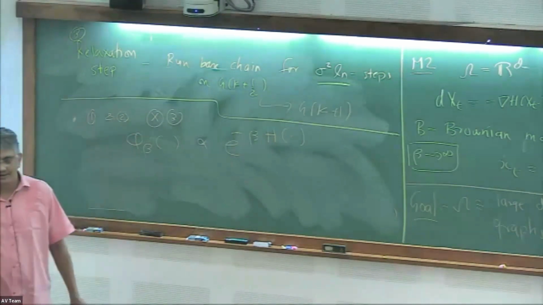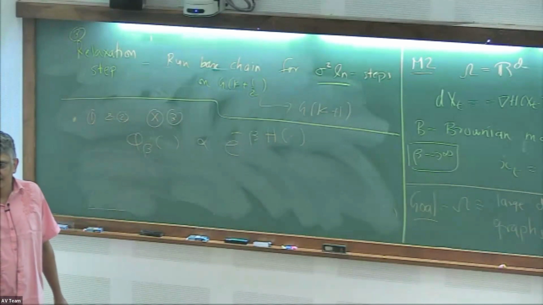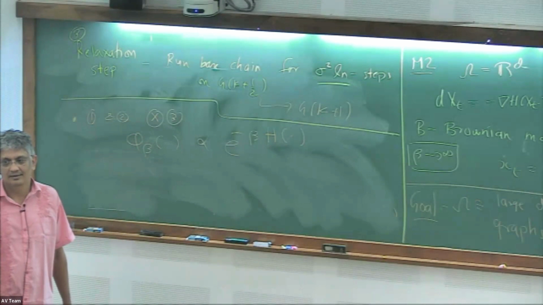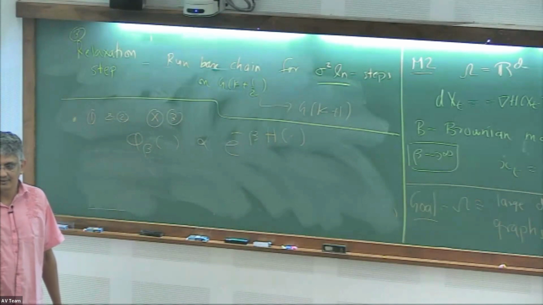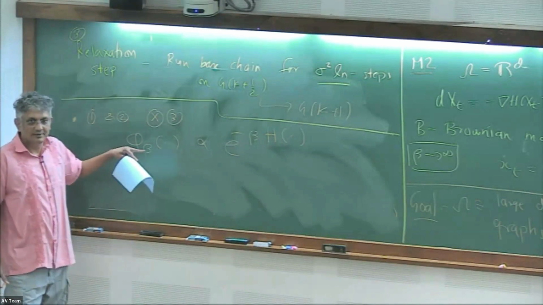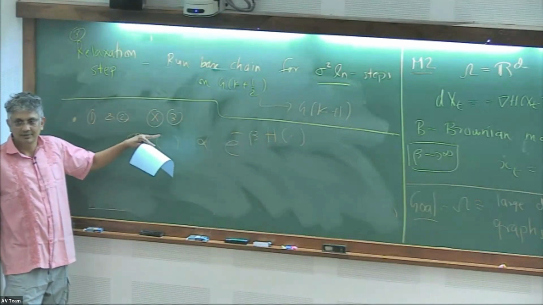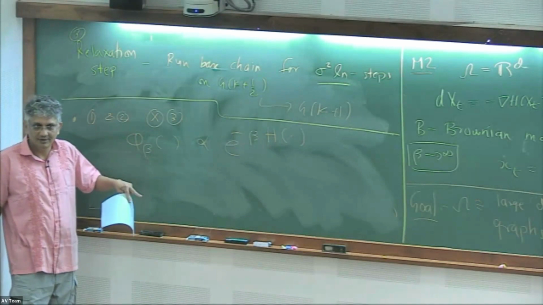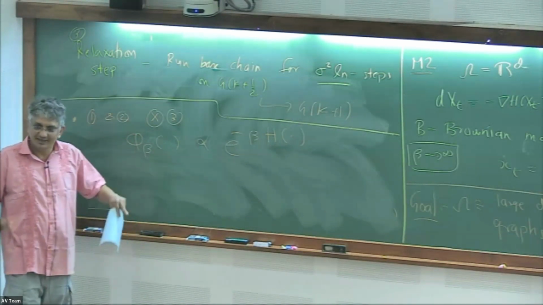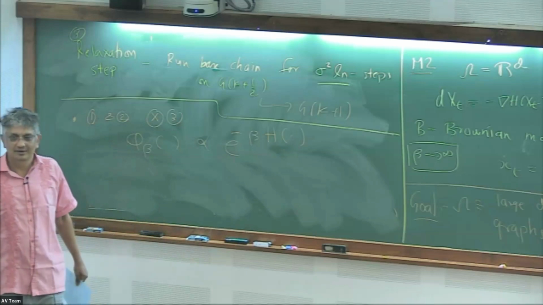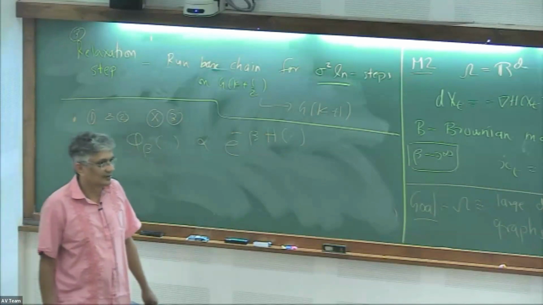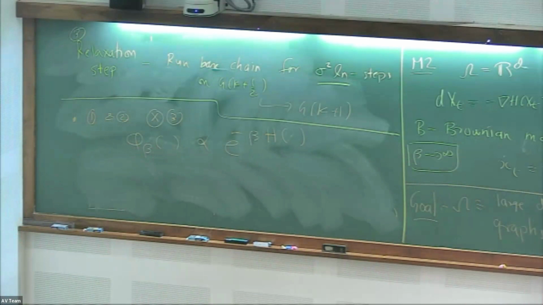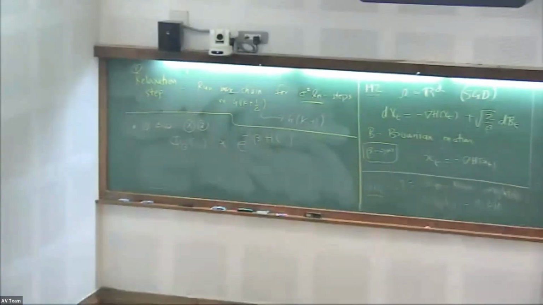What you're doing here is what you were doing in two as well, right? Because you were first taking a bunch of edges, and after you've done all of them, you decide whether to accept them all or none. You don't do accept-reject here. You first do edge flips, then accept-reject. Then you do another set of edge flips, but you accept whatever you get. You don't look at whether or not it increases your Hamiltonian. It's just the same edge flips. So it's called a little relaxation step. It's quite cool. I'll tell you why it happens.